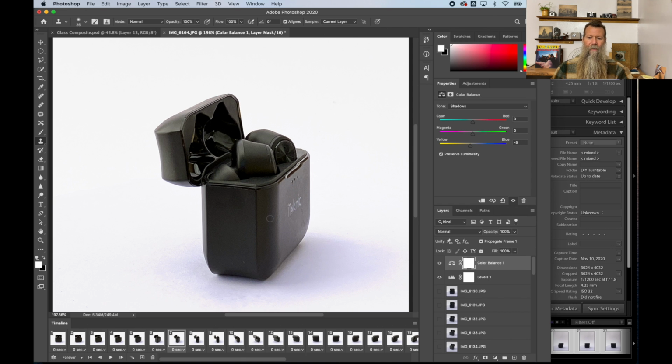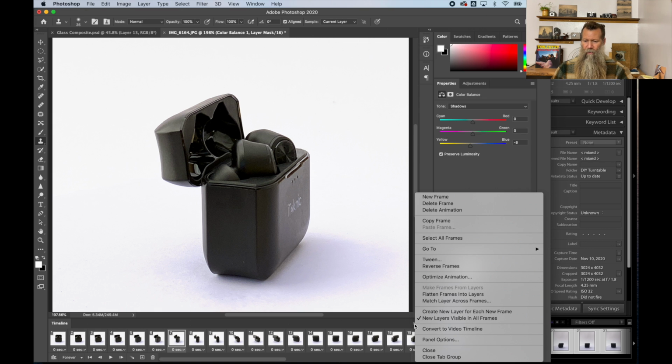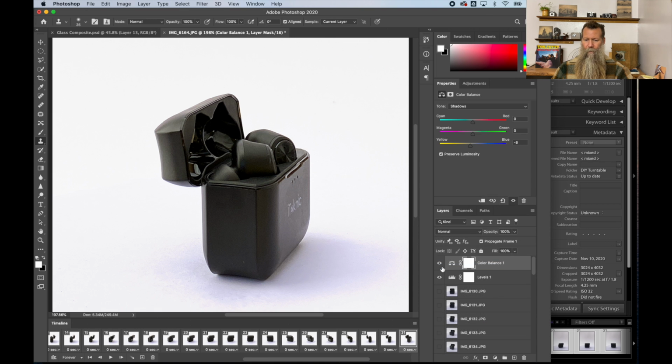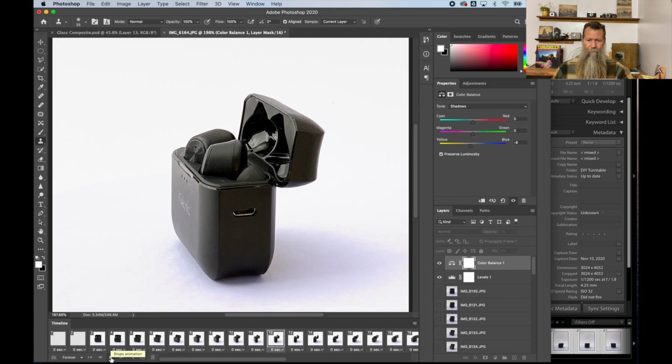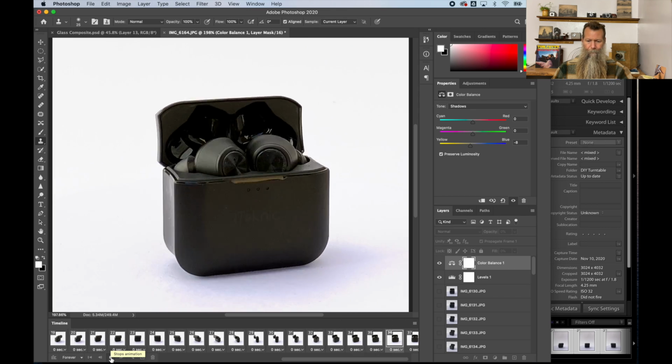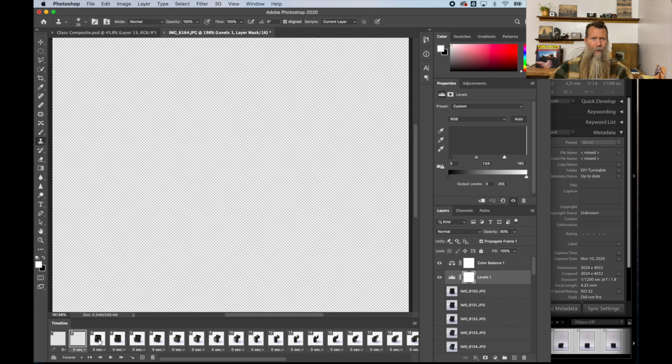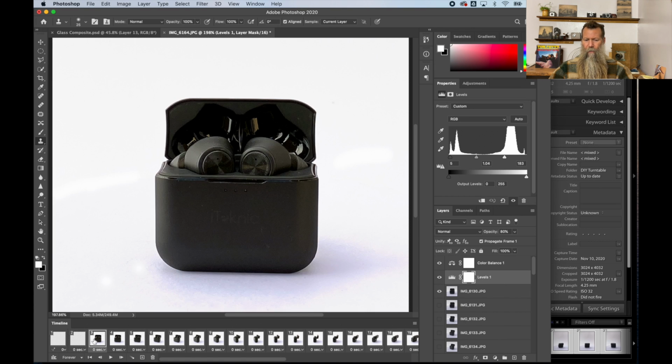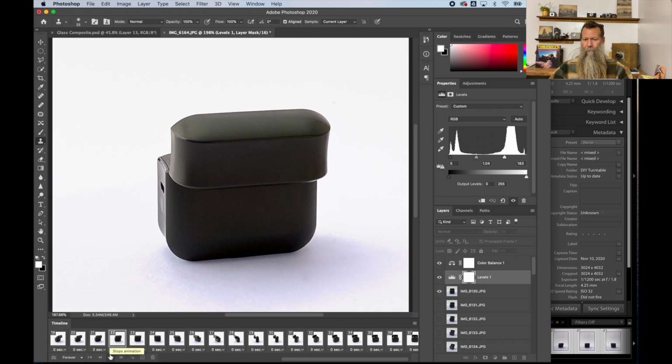Now, if we wanted it to go the other direction, because I think it's going in the opposite direction of the way that I shot it, we can just click here, and there's another option that says Reverse Frames. So now that we've got the frames reversed, if we play it, it should spin in the opposite direction. There we go. All right, so when I turned on our adjustment layers so that they showed up on our frames here, it created 2 extra frames. And so when we play it, notice there'll be like a little blank spot.